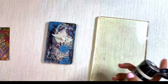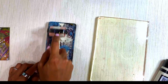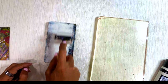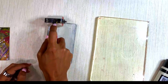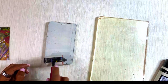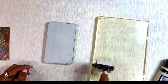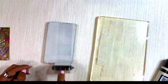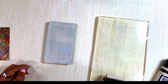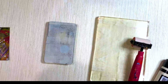Okay, so just a little blob is enough, and I'm using my Speedball brayer. I just have a preference for the soft rubber brayer, but any brayer that you are used to working with works. And I'm going to roll off the excess on my other gel plate here instead of using paper. You can always use paper to roll off your excess.